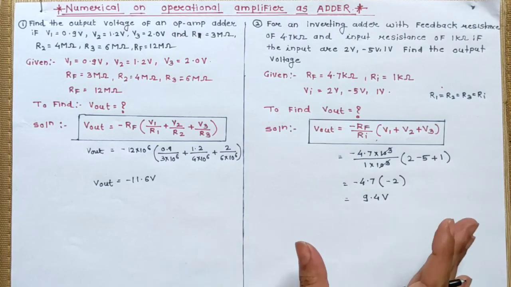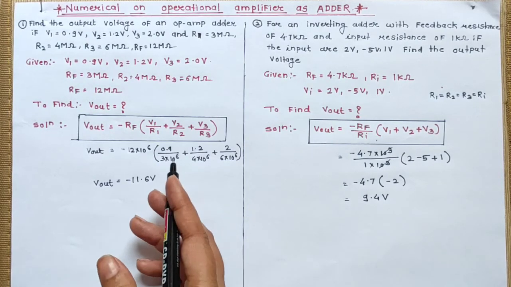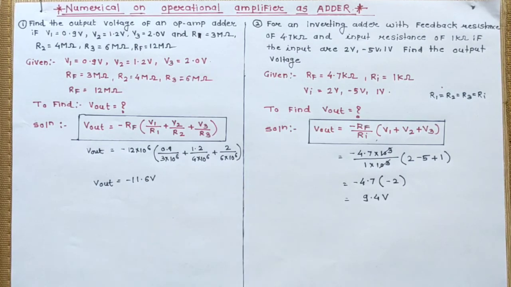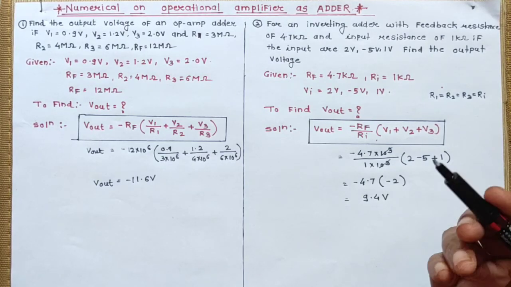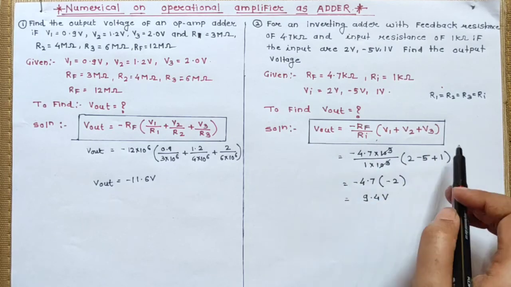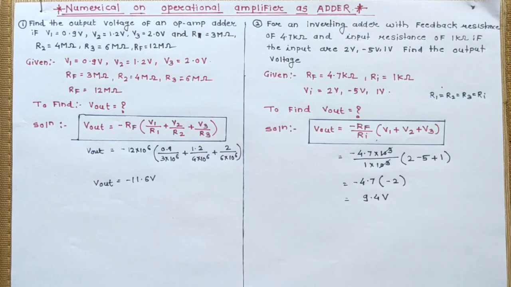Clear? Both numericals are clear. Here all the values are provided to you: V1, V2, V3, R1, R2, R3 and Rf. In this problem, they provided V1, V2, V3 values, but Rf and input resistance values. So here you have to use the shortcut formula. Remember one thing: which formula to use at which time.